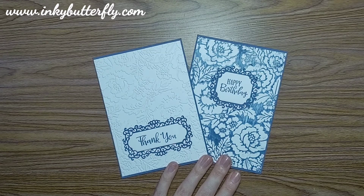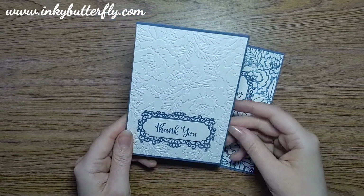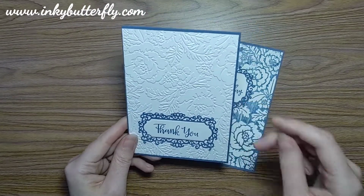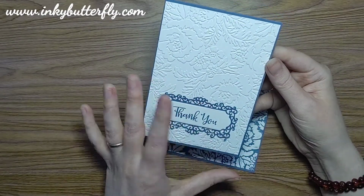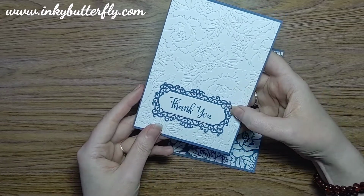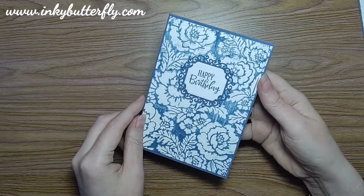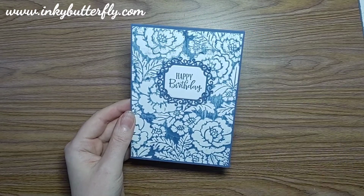The easiest way I find to apply texture to anything is using embossing folders. So these two cards have been made with the Pretty Flowers embossing folder. It's one of the regular embossing folders. So here I've just left it plain and just laid it up with some Misty Moonlight and added some additional texture with our lovely ornate frames. And then with this one I actually applied ink to the embossing folder beforehand to give it this sort of shabby chic kind of look to it.